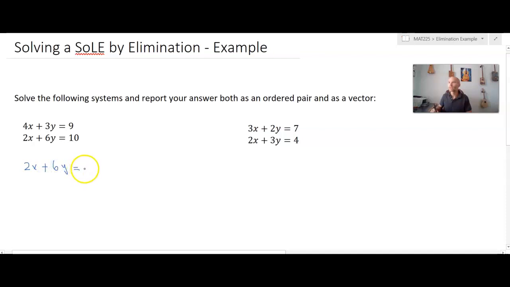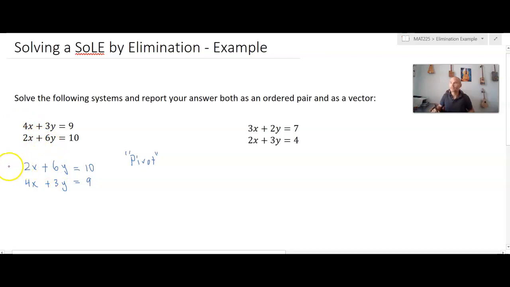So if I write 2x plus 6y equals 10 and then I write 4x plus 3y equals 9, we see that it's still the same two linear equations. So ultimately, the solution is going to be the same. They're still going to intersect in the same spot, but this gives me a better pivot. I like to use the word pivot, and you'll see that a lot. We're going to use the second equation as our pivot to help us cancel out the x components. This is just for convenience. We could have taken negative 1/2 of the first equation and added it to the second.